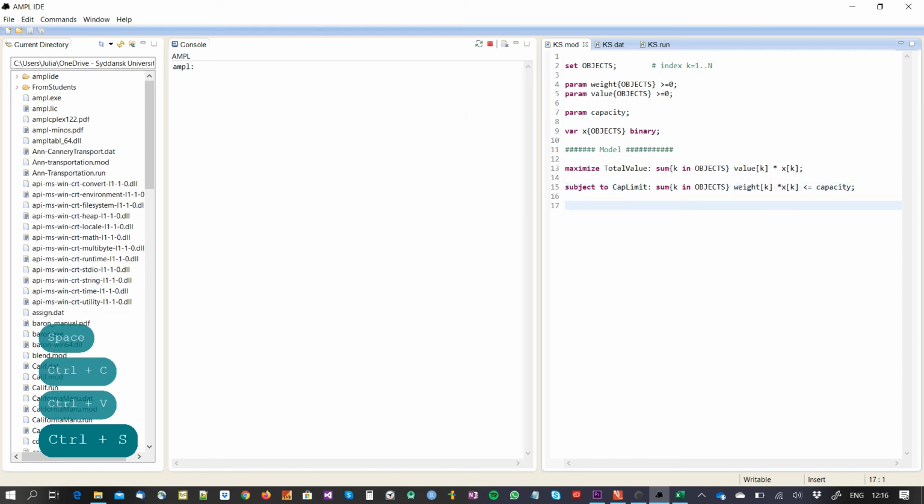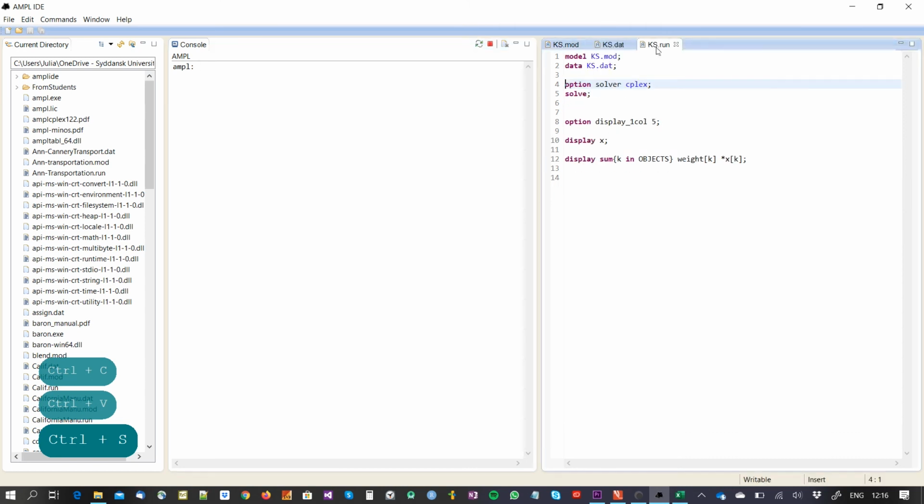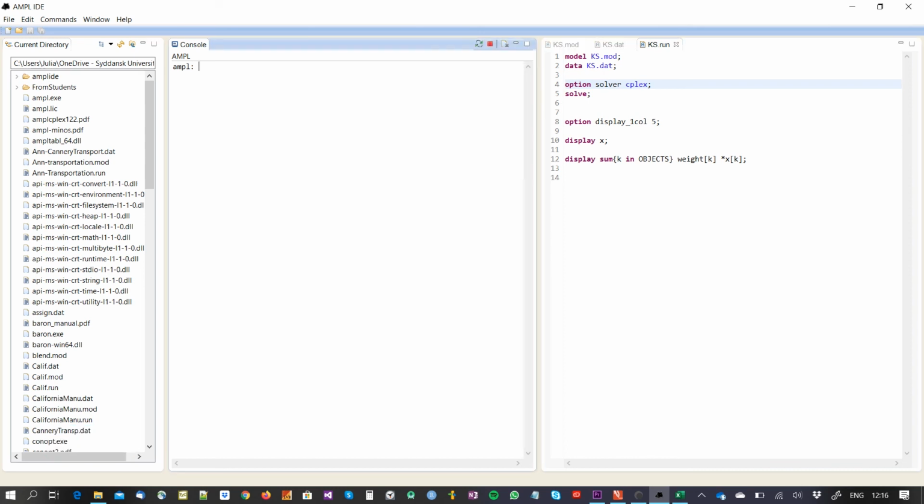So now I hope we are all set. We don't normally need the option solver Cplex, but I added it now to the model through the run script. So I say include ks run, and crossing fingers we didn't make mistakes.